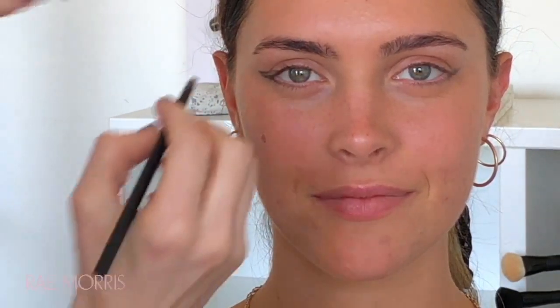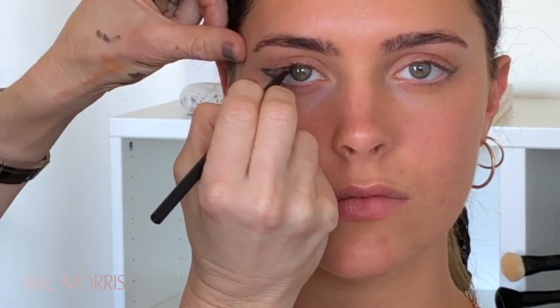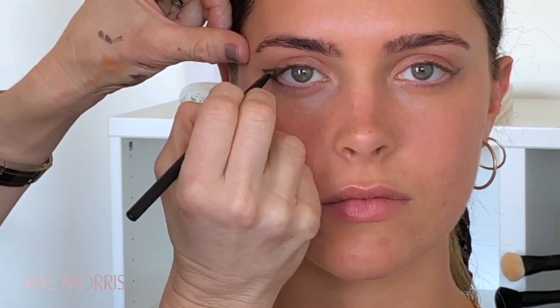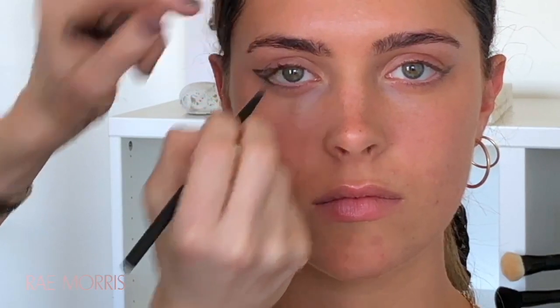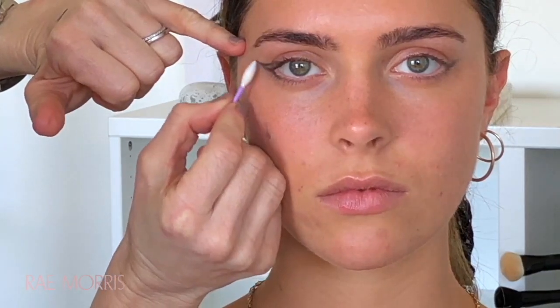Any skin you go on top of — make sure your brushes are really soft — and you can do this as thin or as thick as you want, and it's basically going and disappearing before it starts to travel upwards. Then you can have a look at it and start looking at the shape, but I think that's a little bit too thick, so I'm going to thin it down. This is just a little bit of micellar water — I just want to lift it a little bit, just on the edge.